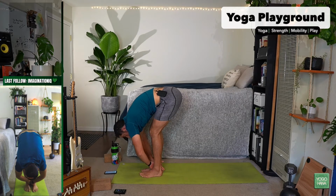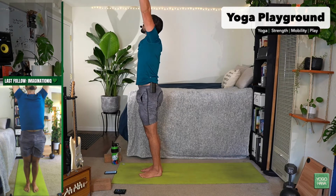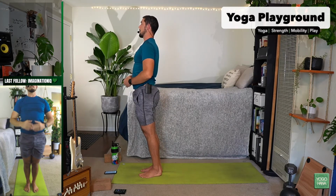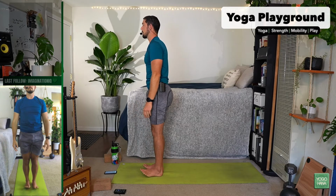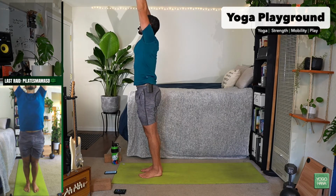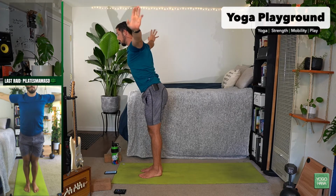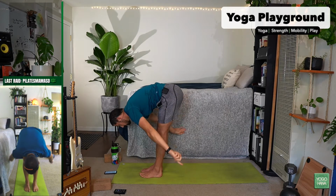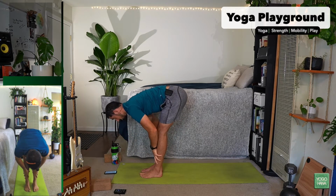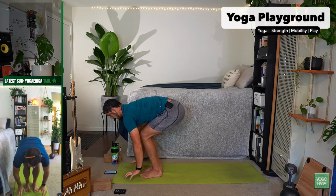We'll inhale to come all the way up. We swing the arms, reach them to the sky. And exhale, arms alongside the body there. Very nice. Inhale, reaching up, finding the longest body position you can. Exhale, forward fold. Use the inhale. Hands to shins, come halfway up. Exhale, we'll bend the knees to plant hands.